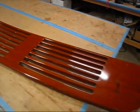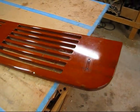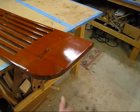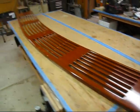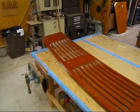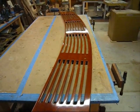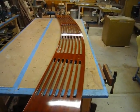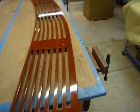And there was just a little bit of hardware on it. There are a couple of brackets here for the swim ladder, and then there was some solid bar stainless rub rail that went around the three sides. So I already removed that. And I already filmed a few segments on this, but in this video I'm going to show you how I sand it, how I prepare it, and varnish it.